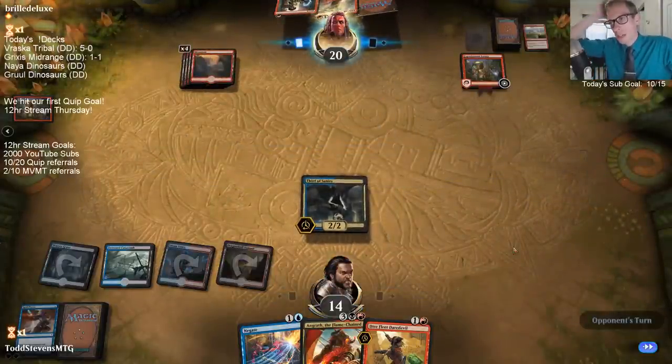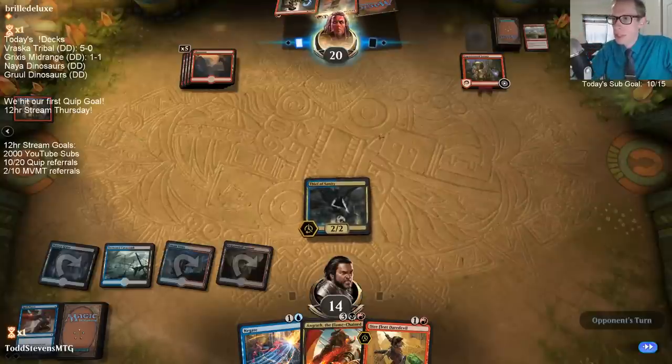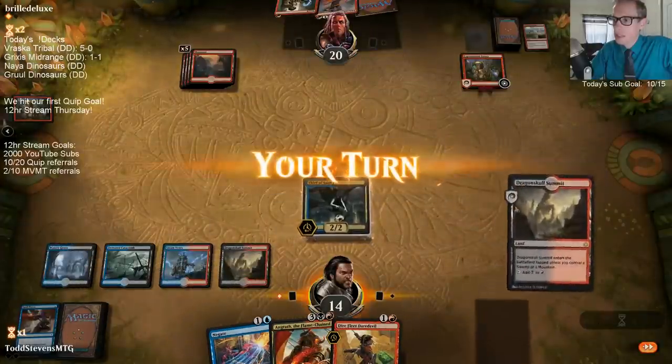Well, I guess they can't play the shock in their hand anymore. Maybe they won't find a shock off the top. Maybe it's just land. Come on, be land. Looks like opponent's unlucky.